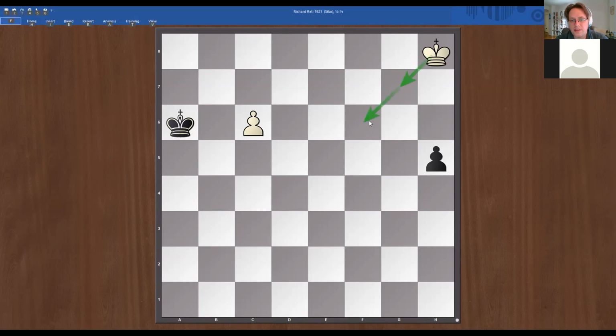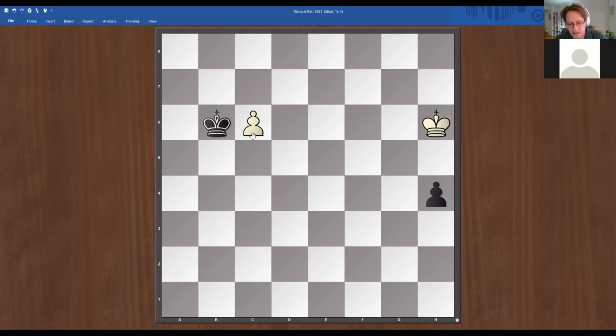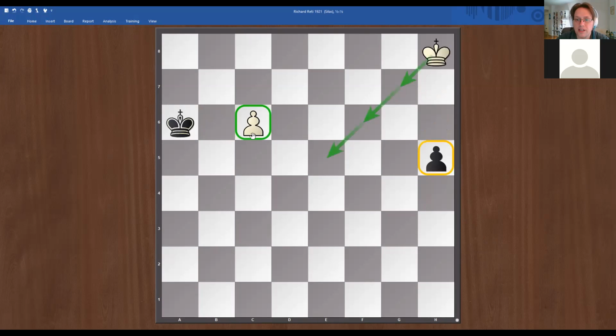So here's the idea. We have to constantly look out for two ways. We have to either stop the pawn or support our own pawn. If we go too much to one side, let's say if white is just focused on stopping this pawn, then this is a dead end. This is of no use. Black will promote the pawn and stop white's pawn. So we have to try to stay in the middle. And so this is the Reti idea.